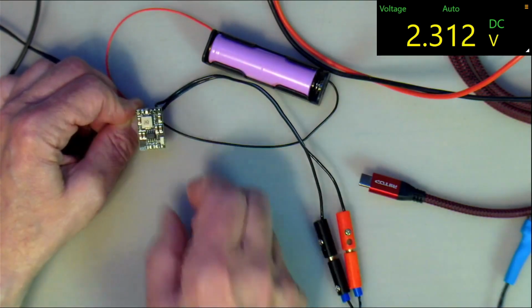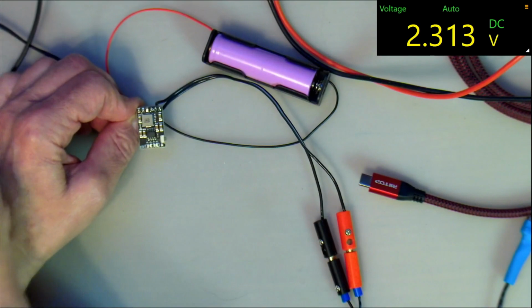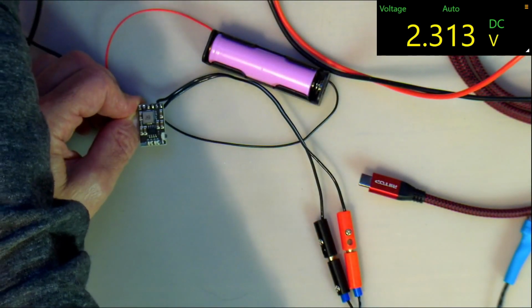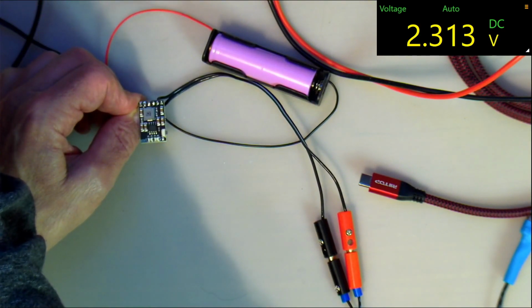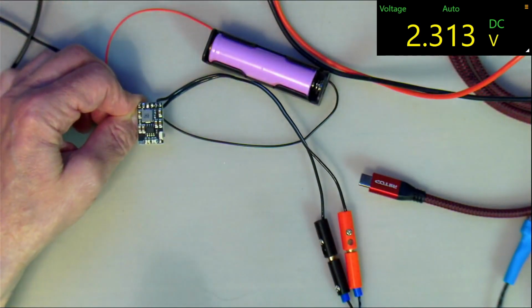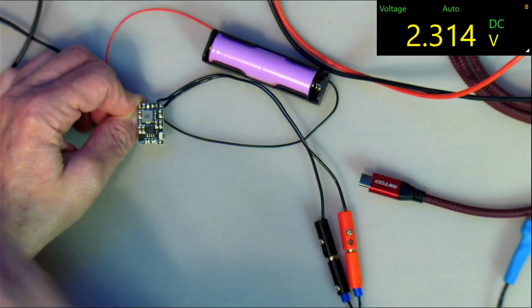If I push this now, let's turn on the electronic load, and let's set it for 300 milliamps to start with, or maybe just 100 milliamps. Just see what it does on the low current there. And I'm going to switch it on.